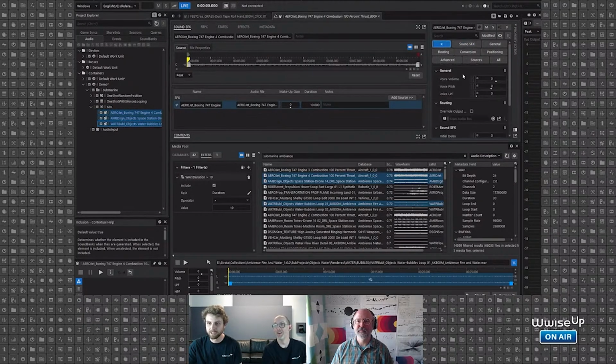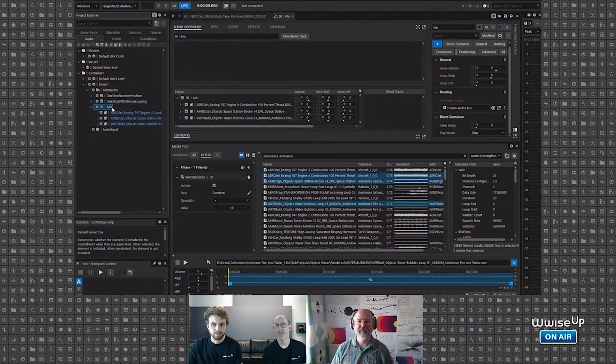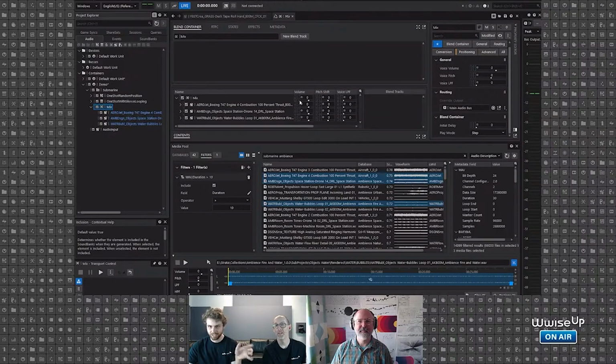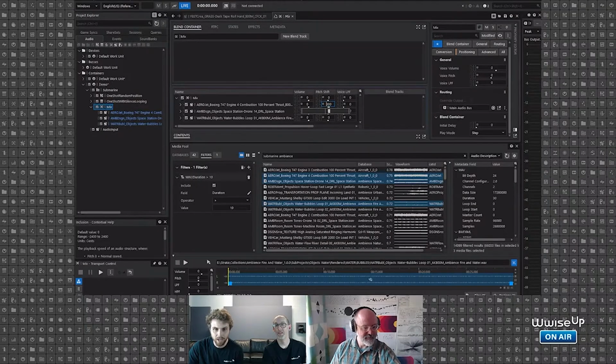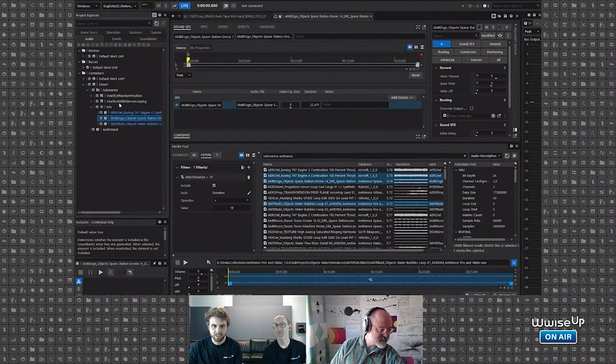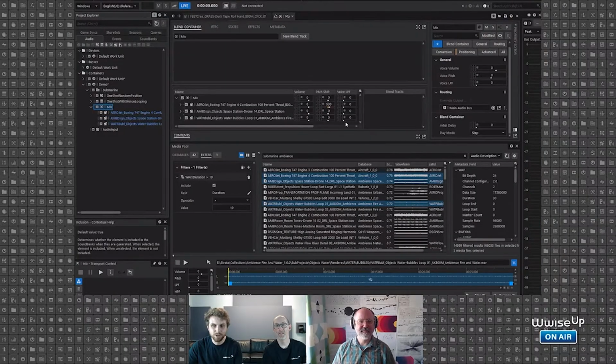So the first thing we're going to do is just make sure they're all looping. And now, let's play these different sounds. I kind of see this as almost like a fan sound, like some sort of motor fan that I'm hearing. So I might pitch it up a bit. This space station is decent, but it's also a little too high frequency. Let's pitch it down a bit.